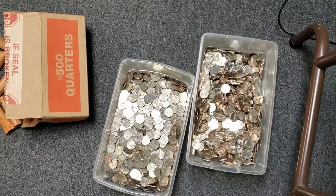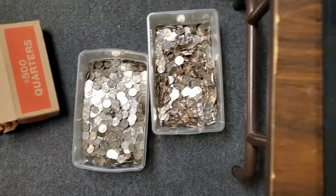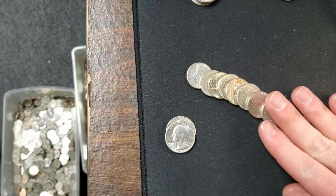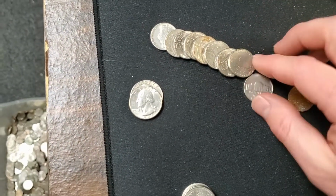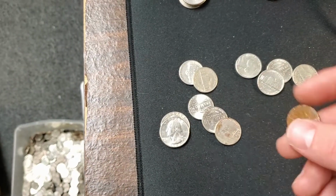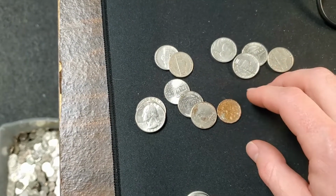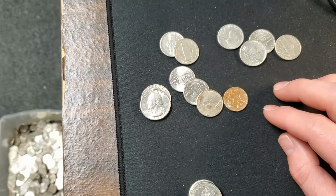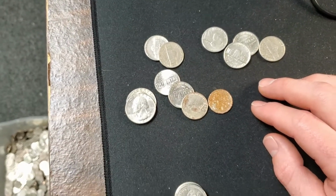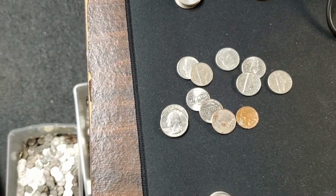All right, so we have finished hunting that second $500 worth of quarters, and let me show you what we found. In the first roll, you saw us get a nickel. Well, we found many, many more nickels, unfortunately. So we got 9 nickels out of those rolls and a super chewed up Canadian penny. So we got shorted. We got a few bucks short. And some of the rolls I noticed only had 9.75 even when they weren't packed. So whoever was wrapping these rolls was not paying very close attention, or in the case of this, they knew exactly what they were doing.